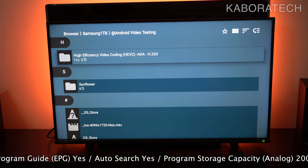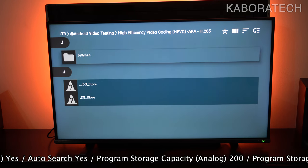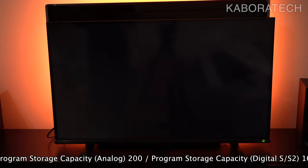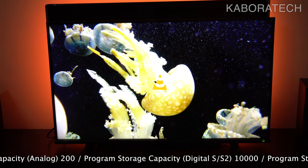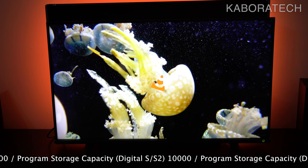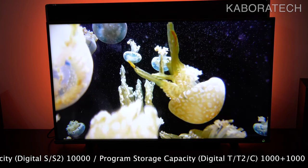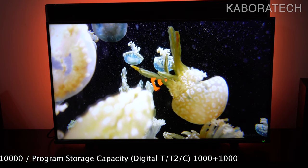And now I will try to read also some files that I normally use in my TV box reviews. So this is the jellyfish files using the H265 codec, HEVC codec, from the NAS. This is reading from the NAS. It's not working, as you can see. I selected the lowest one, it works, but it needs time to buffer, so it's unwatchable.